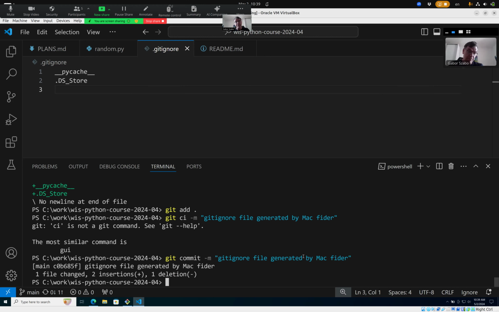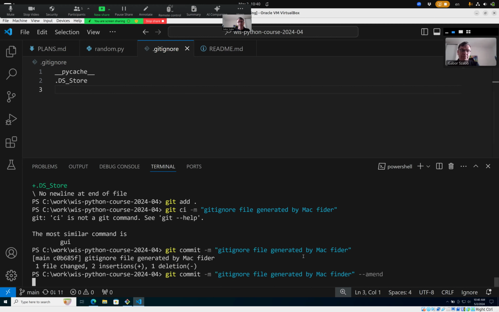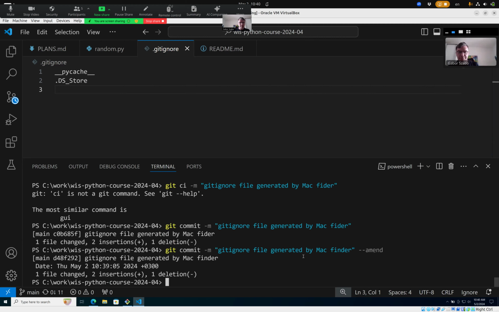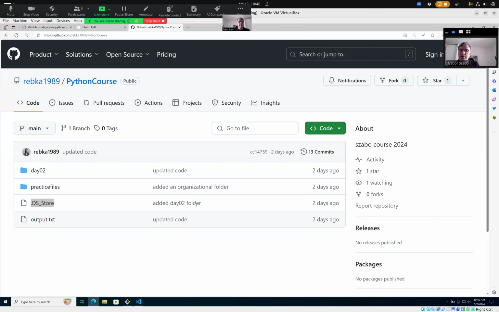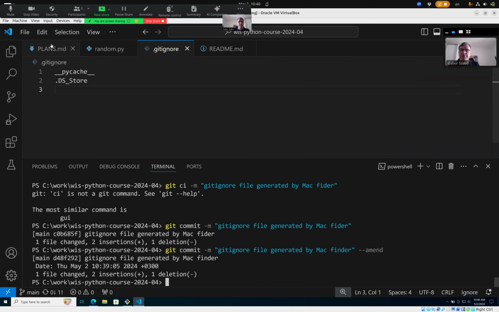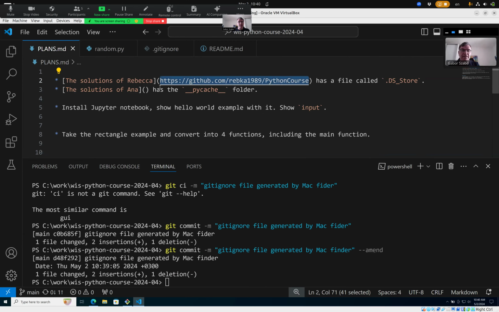So that's why it's a good idea to have good commit messages. And it's not Finder, it's Finder. So let's amend this one. That's it. That's the whole thing.